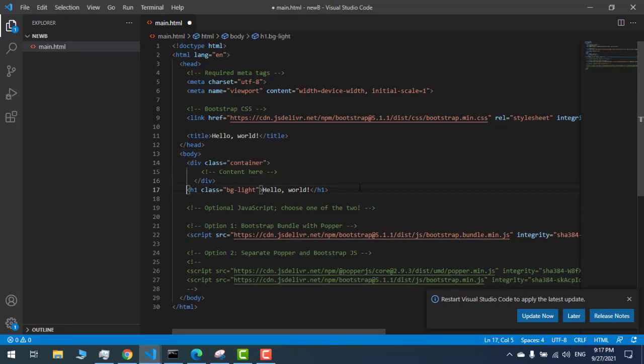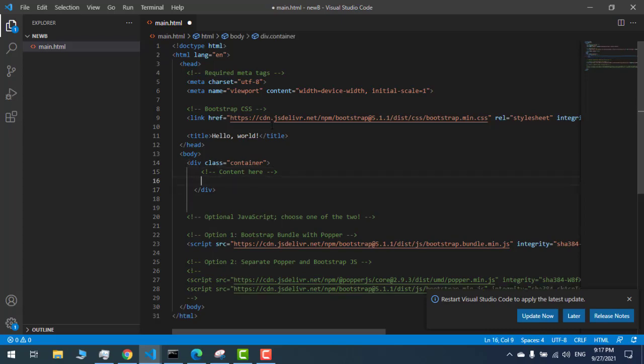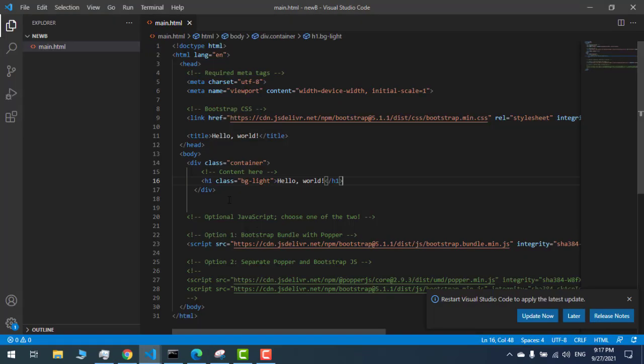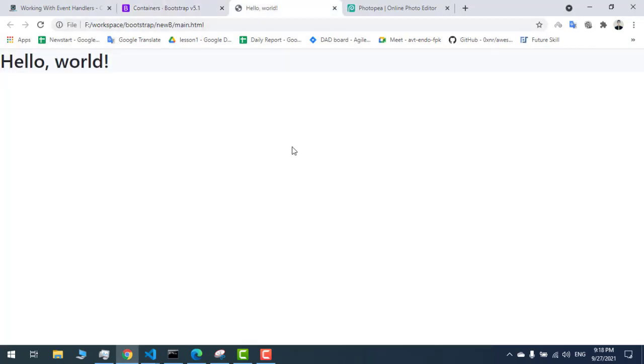I'm going to cut it from this and paste it here. And there's one thing I need to do: add a bg-light class to the container div so we can actually see the container.